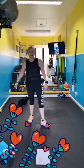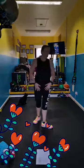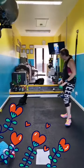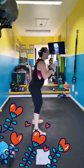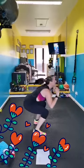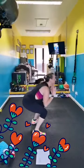Alrighty. Squat, kicks. So squat, knee lift. And of course, just filing our nails there. Right, you ready? Squat, knee lift. So when you go down, you're in a catcher's position, like you're catching a ball, okay? And then bring the knee up. Keep the feet wide, sit the bum back, keep the chest up. The hands will help you keep your chest up, and it will help you with your positioning, your alignment. Keep the knees behind your toes.